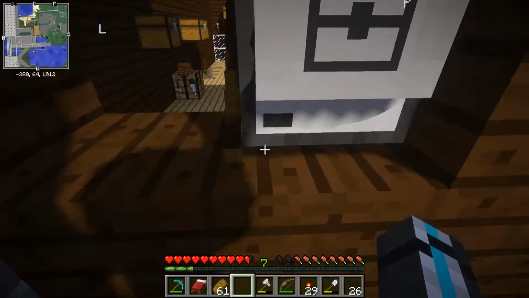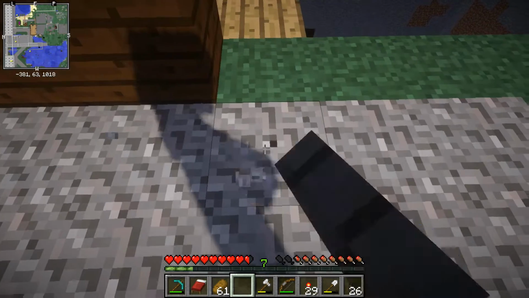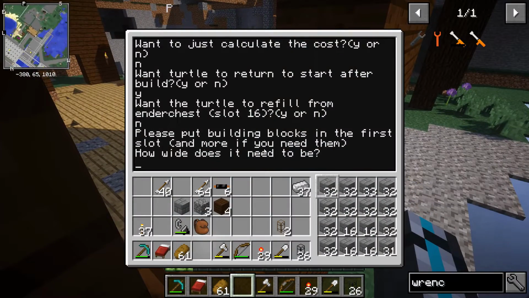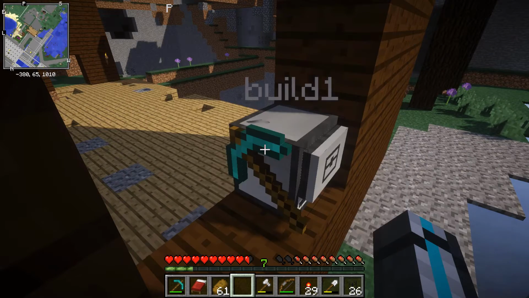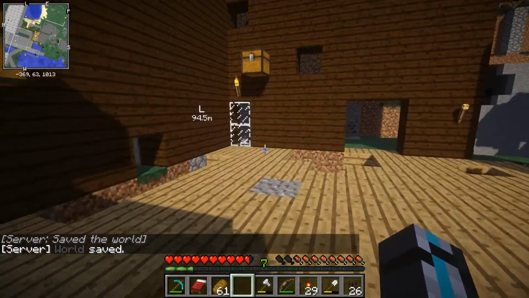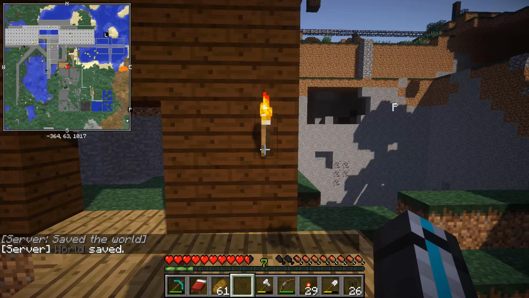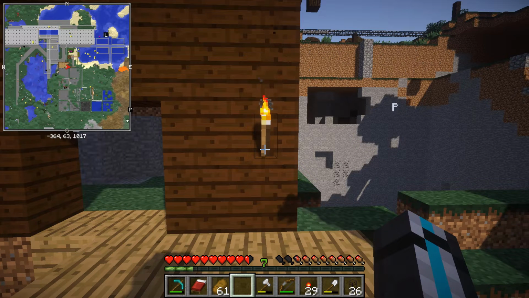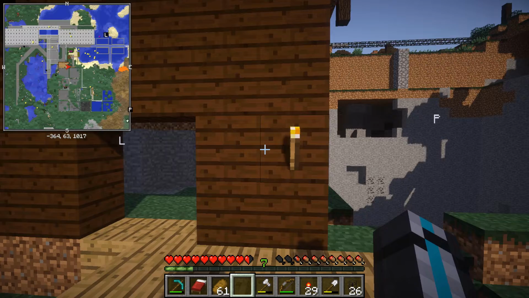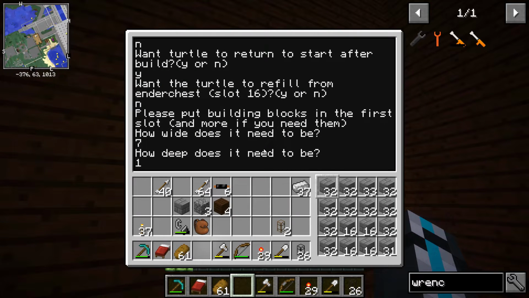Now, how wide does it need to be? That's a very good question. So, 1, 2, 3, 4, 5, 6, 7. 7 at the moment. Okay. 7. How deep does it need to be? At the moment, I kind of wanted it to be 2. I suppose 2 of these. Eventually 5. I might just send it the whole way in. So what'll that be? About 100, isn't it? I'm going to say 100. Go on. Sure, we'll see what happens. Just for the fun of it. 100.